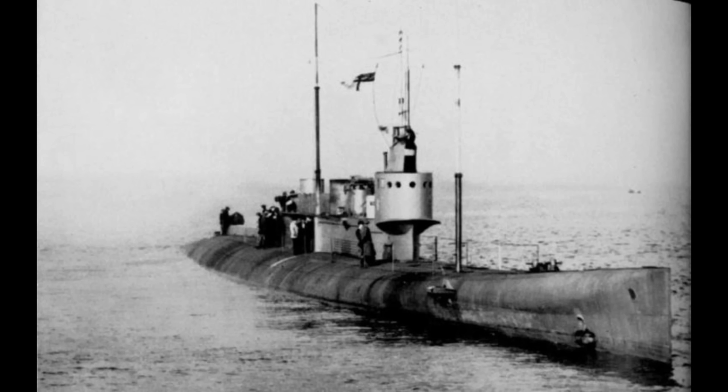This was eventually found to be because of their great length, which gave their bows an inertia once they started heading down, which combined with the non-buoyant nature of the bow and a quirk of the design that meant that once the sub went past a given angle, the upper deck and superstructure tended to act like another giant hydroplane, thus giving the bow even more downforce. So it was all too easy to suddenly find the bow pointing down at increasingly steep angles until, like some kind of underwater dive bomber, the sub was plunging near vertically.